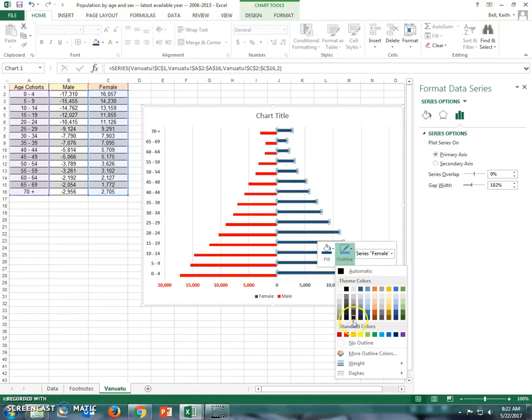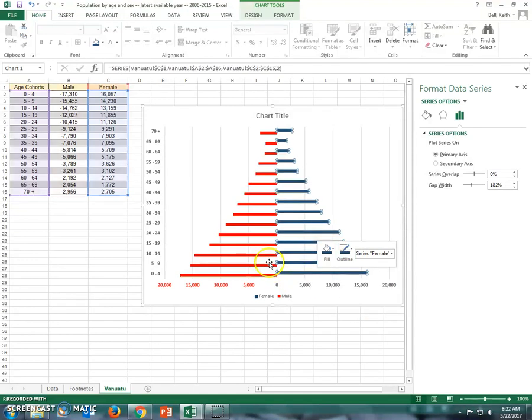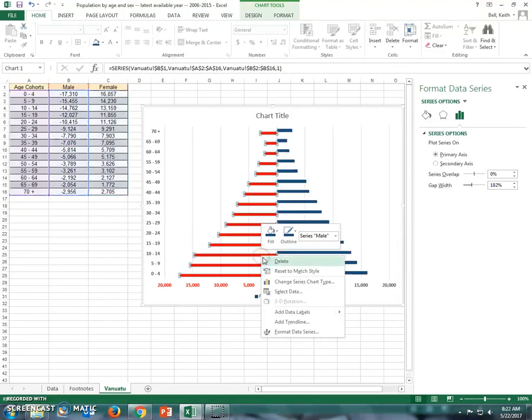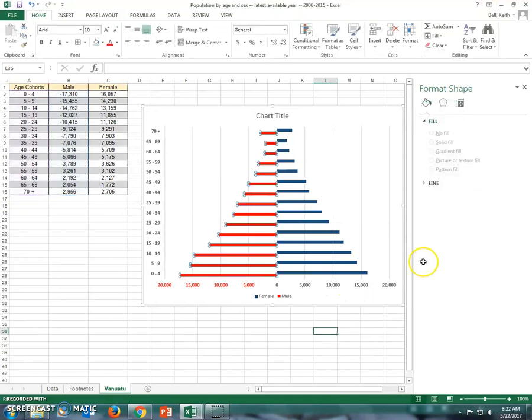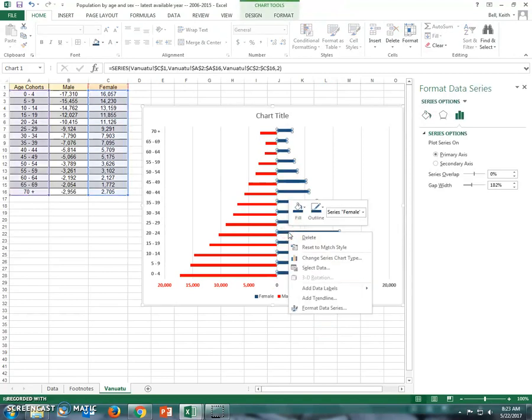Okay, if we need to outline it as well, we can outline it as well. Maybe I should have done this over here, so let me see if I can do that. Fill and outline. I think it did it both on that one. Okay, next I want to look at how this offset looks. It doesn't match up nicely, so I'm going to click this data set, which is female.